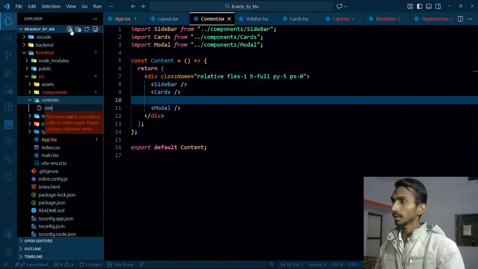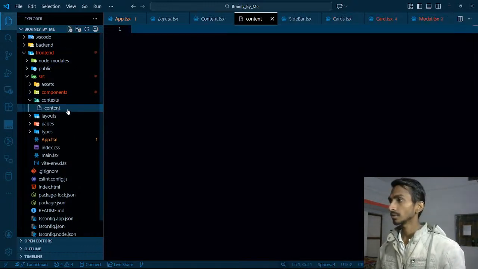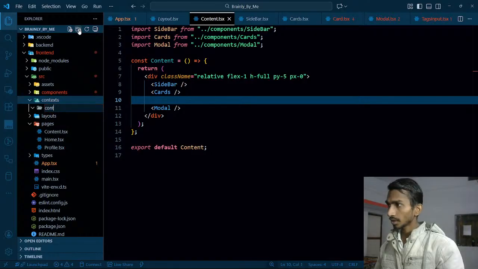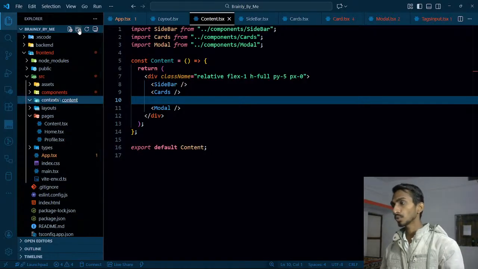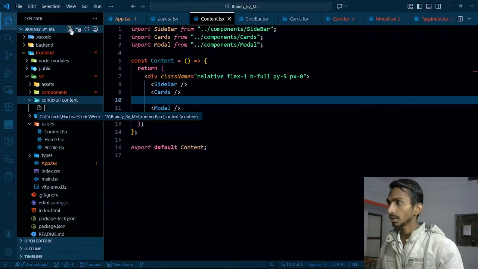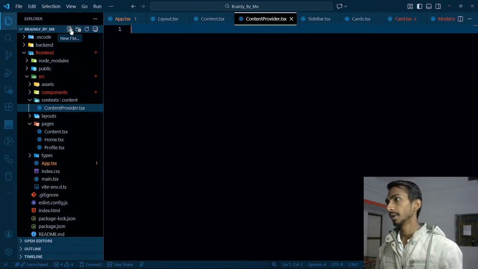The context is going to be for content, not a file but rather a folder. So let's click on context, click on content. This is how you have to go ahead, and inside content I have to create some files. First one is gonna be content provider.tsx.